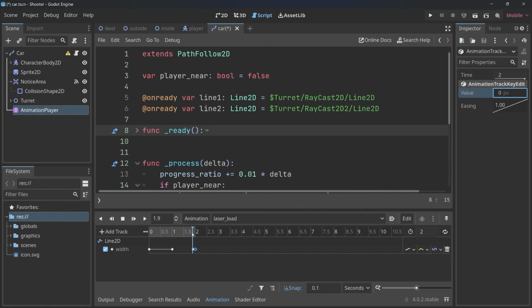Then we're going to actually load the laser, and on this keyframe at 1.9 seconds, we're going to shoot the gun, which should disable the laser lines. Which means on the next keyframe at 2 seconds, we don't want to have lasers anymore. Then we can restart the entire thing right away, and for the first second, we don't get any laser. So it looks like the gun doesn't do anything for a bit.